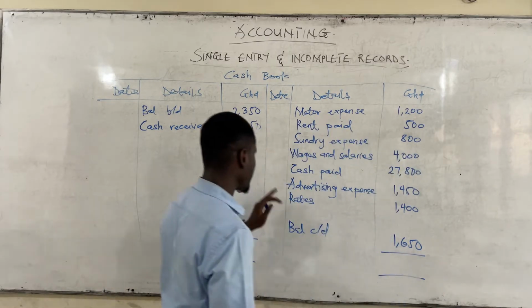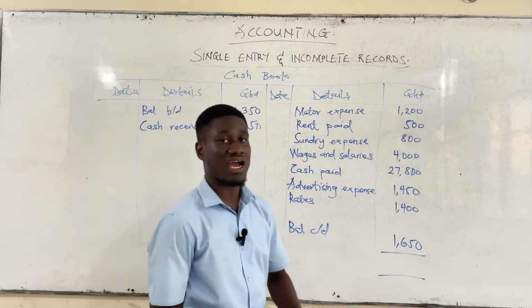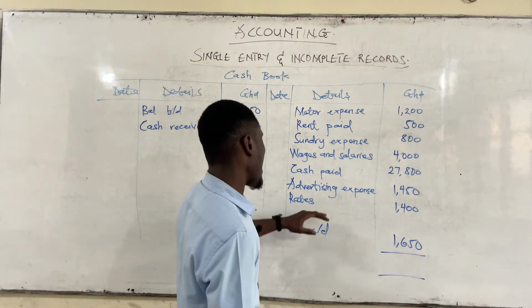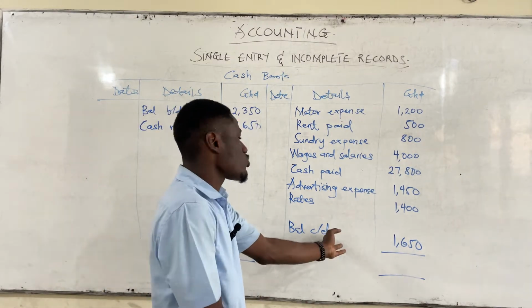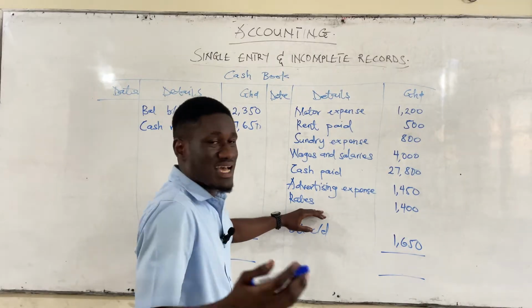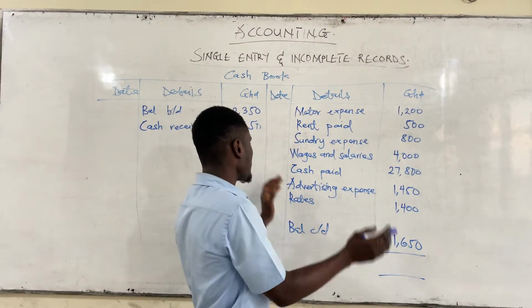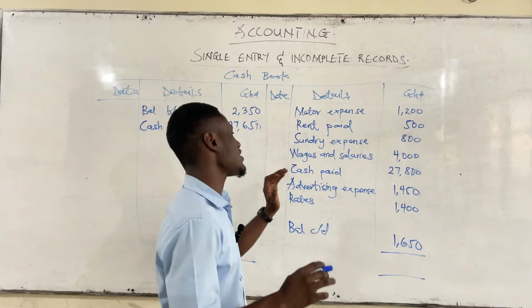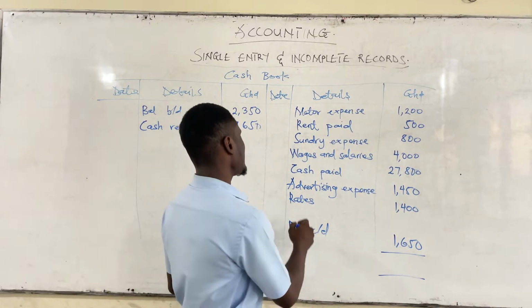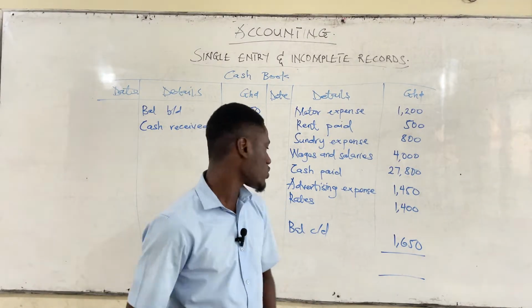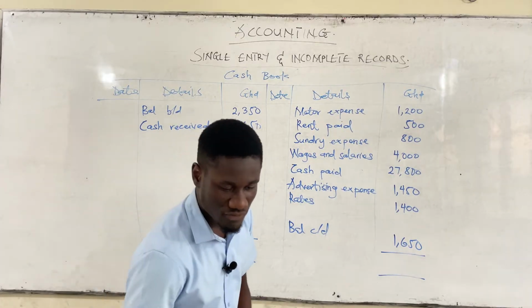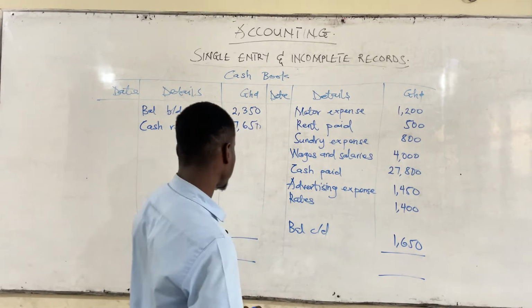So the difference that we get is definitely going to be our cash drawings, okay? So we have our balance CD already, so the difference is not going to be a balance CD. But as the question said, apart from cash drawings, every other receipt and payment was recorded. So the difference we get is the cash drawings. Good. So the total for the debit side was 40,000.